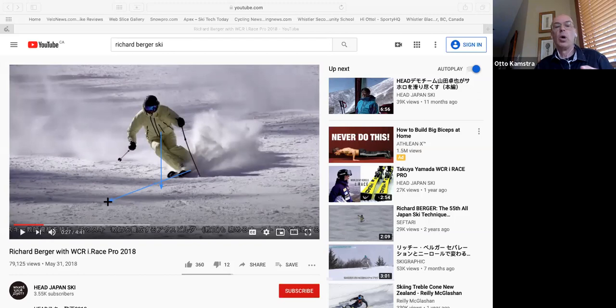Okay. So again, watch this short turn segment. It's really easy because in a short turn segment, the amount the legs turn relative to the upper body is a lot. So it makes it very clear. And sometimes when you're teaching, I think short turns are good because the balance point has to move quickly and the skis turn a lot. So there's a lot to work with, and you're putting the skier under pressure. So from a perspective of visuals and watching, it's easy to see. The other thing here, you can see one foot slightly behind.